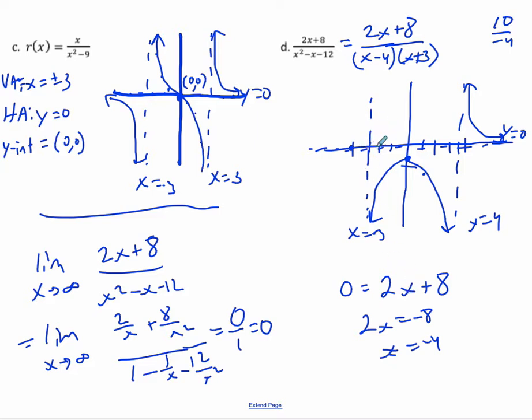But between negative 3 and negative 4, we're going to have positive numbers, because you plug in a number between negative 3 and negative 4, you're going to get a positive numerator. You're going to get negative times negative down here, which is positive. So you're going to have positive numbers. So the graph goes like that and touches negative 4. And as x goes to negative infinity, it's also approaching 0. So it's going to look like this. It's going to come back and peter out and go towards 0. So that's what the function looks like on the left-hand side.